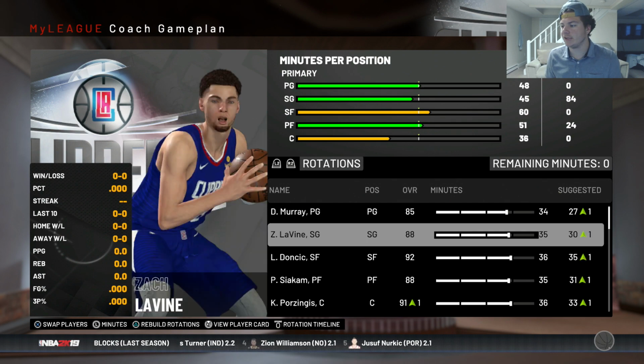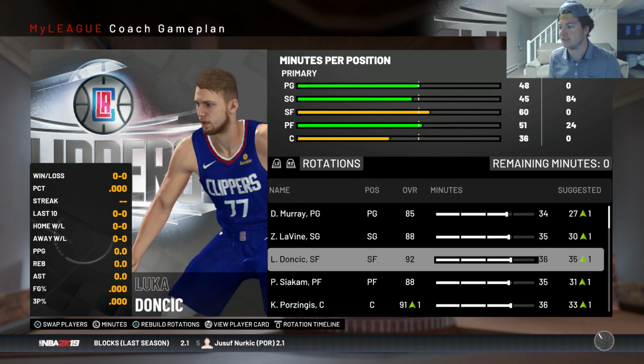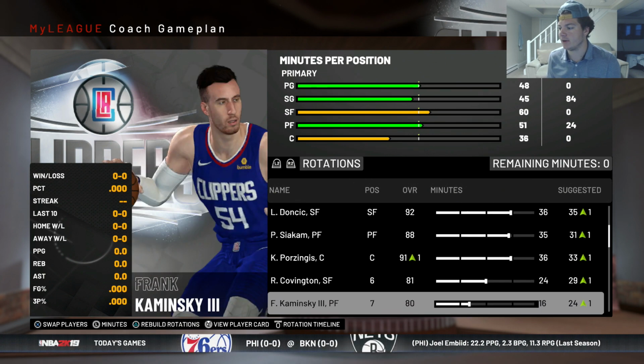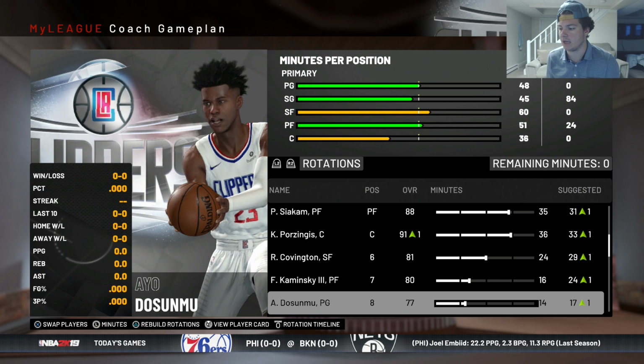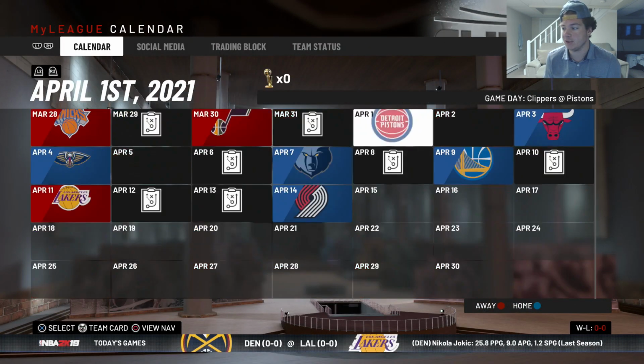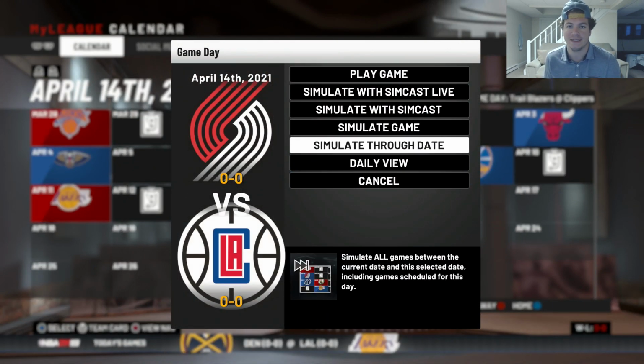So year number 3 of the rotation is all set. Dejounte Murray, Zach LaVine, our new backcourt. I'm super excited about this. Doncic still our starting small forward, Siakam, and then Porzingis. Bench does have Robert Covington, Frank Kaminsky, I can't say it, and then Zaire Smith. So I really hope this team can do it. It's a lot different than last year's team. Final shot. I'll see you guys at the end of the 3rd and final season.